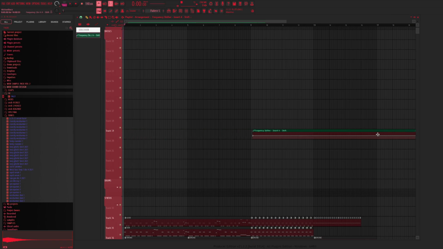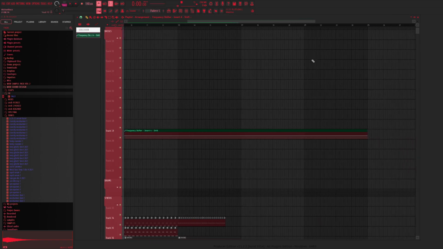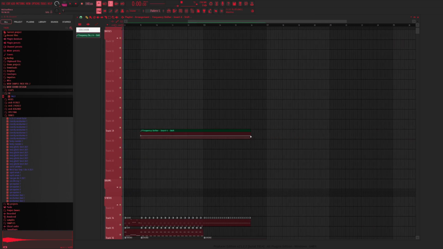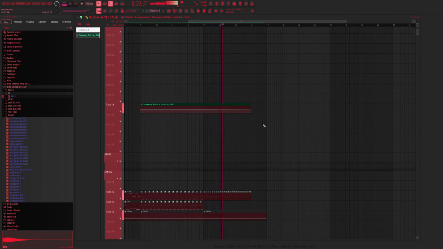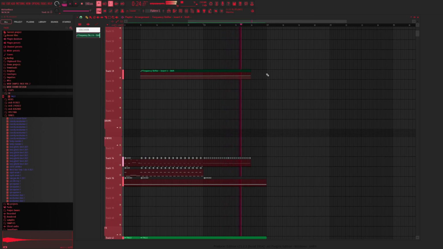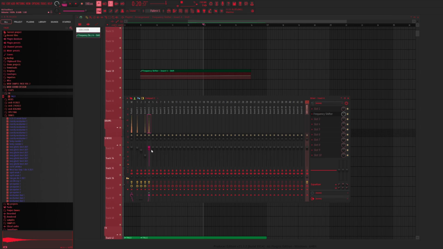Now, basically what I wanted to do is a bit long, so I'm gonna do this. Then I want this to rise slightly. And then I'm gonna automate the volume.